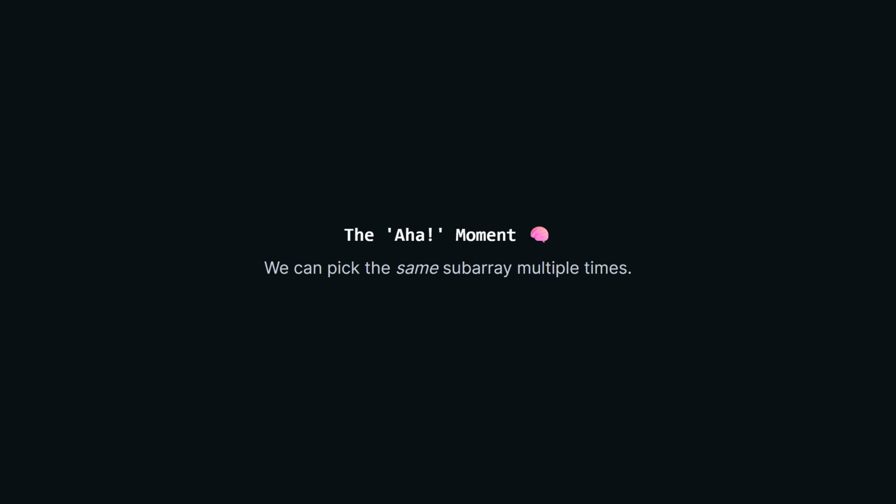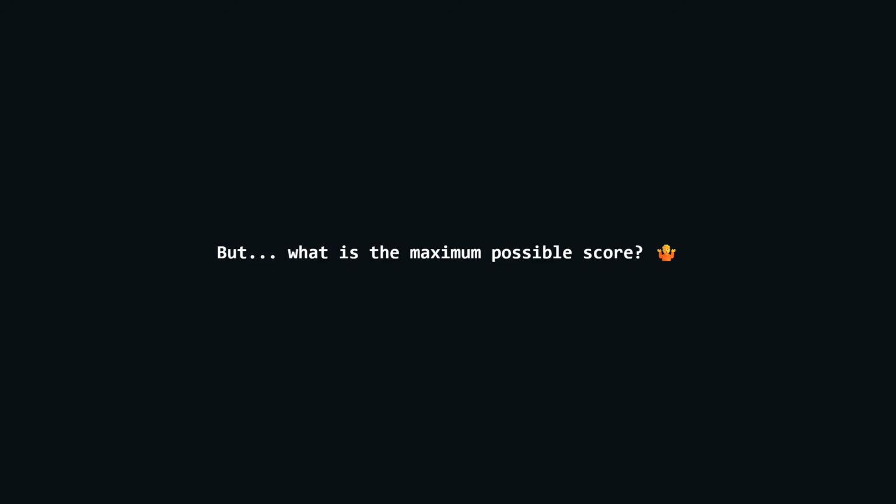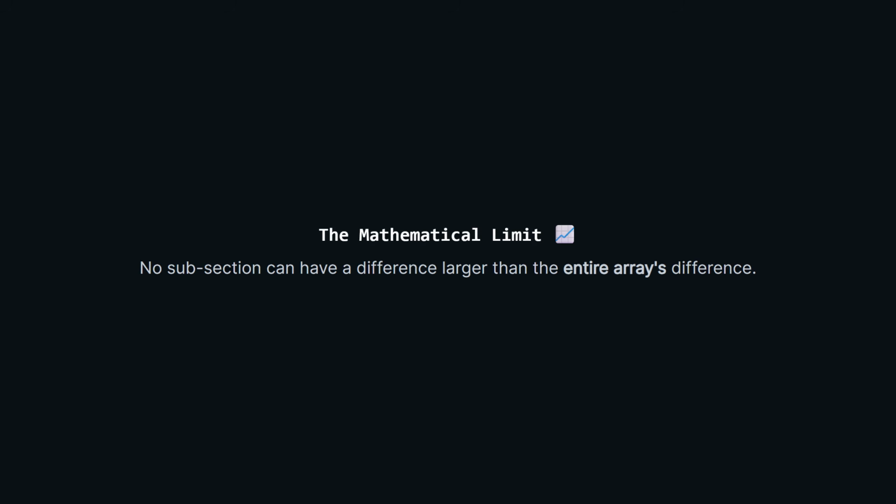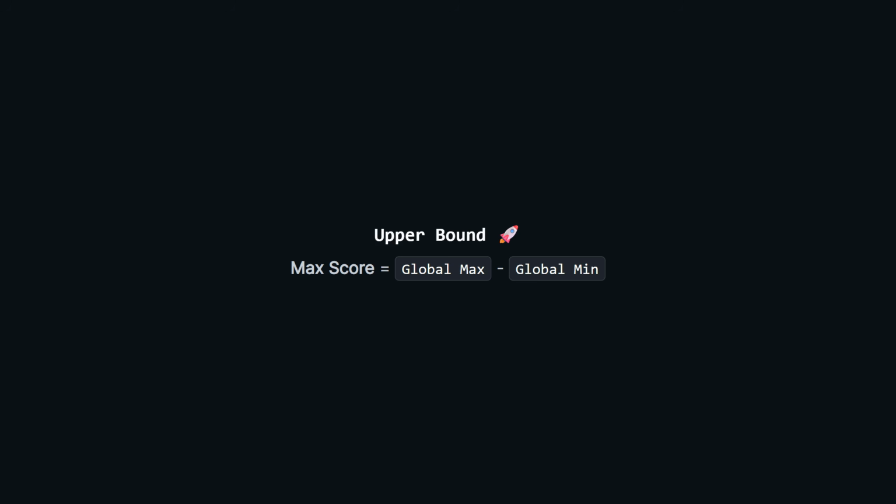Let's dive right into the greedy approach, which is the perfect way to solve this. The biggest hint hidden in the rules is that we can pick the exact same sequence multiple times. Because of that, the optimal strategy isn't complicated. We just need to find the single highest scoring subsection and simply select it k times in a row. So that begs the question, what is the maximum possible score any single subsection could ever give us? Think about it logically. The biggest difference between two numbers in a small chunk of the list cannot possibly be larger than the biggest difference across the entire list. Therefore, the absolute highest score possible is simply the global maximum of the whole array minus the global minimum. And because we can just highlight the entire array and call that our subsection, we are 100% guaranteed to be able to hit this maximum score.